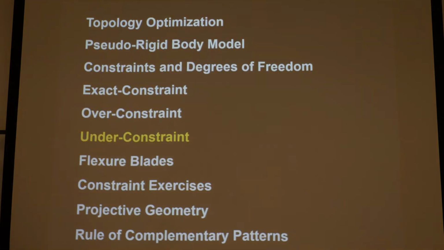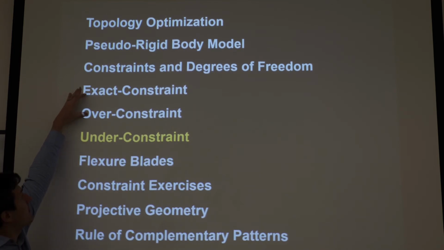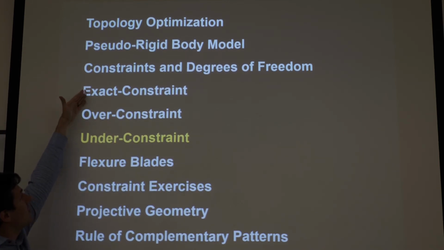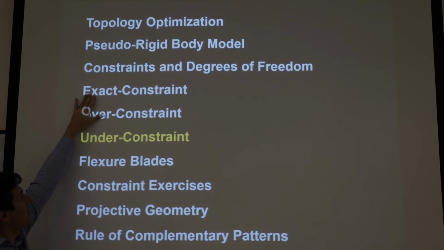Okay, under-constraint. All right, so let's look at under-constraint here. Again, you are either exactly constrained or over-constrained. The second you have a redundant constraint, you're over-constrained. You're no longer exactly constrained, right? If you're exactly constrained, you're not over-constrained. These are two of the same concept, but they're opposites. You are either this or you are that. Okay, those are the opposites.